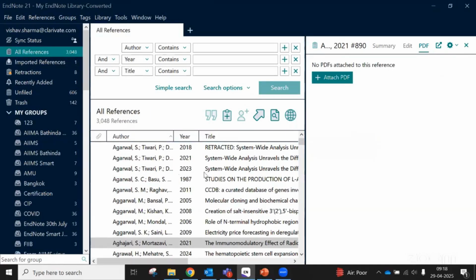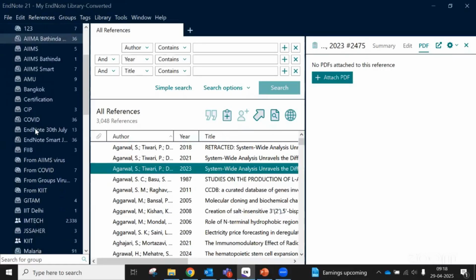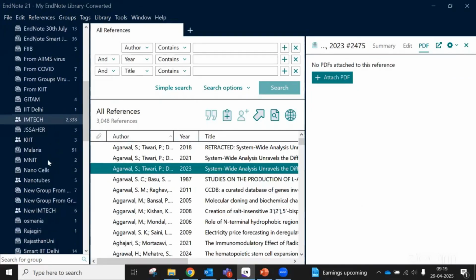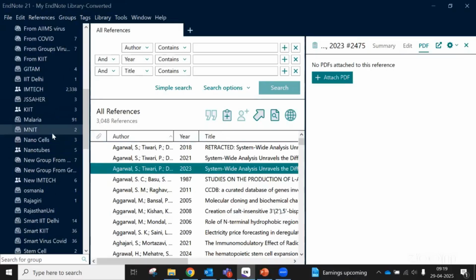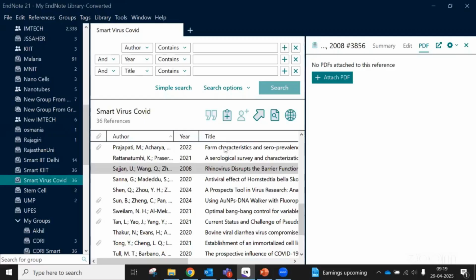And from these 3000 papers, it will look for virus as a keyword. And wherever it finds virus, it will automatically bring those papers into this particular group, which I just created, right? So smart virus COVID. It found virus as a keyword in 36 papers. And that is the reason why it has brought all these 36 papers here.